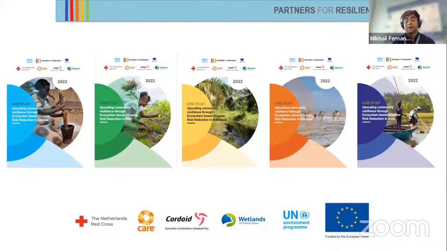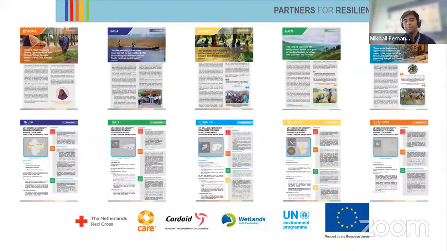The other set of documents are our results sheets. These are quite important because, as the name suggests, these are documents where you can have a look at some of our achievements, more of the quantitative data and the results that we've achieved. The next set of documents are called our success stories. These are 5 success stories for each country. These are stories that are centered around our local beneficiaries. The success story documents are very important because it is vital for us to hear from the local beneficiaries themselves who have been impacted by a project. It's also an important document because it gives them a voice that's not often shared.